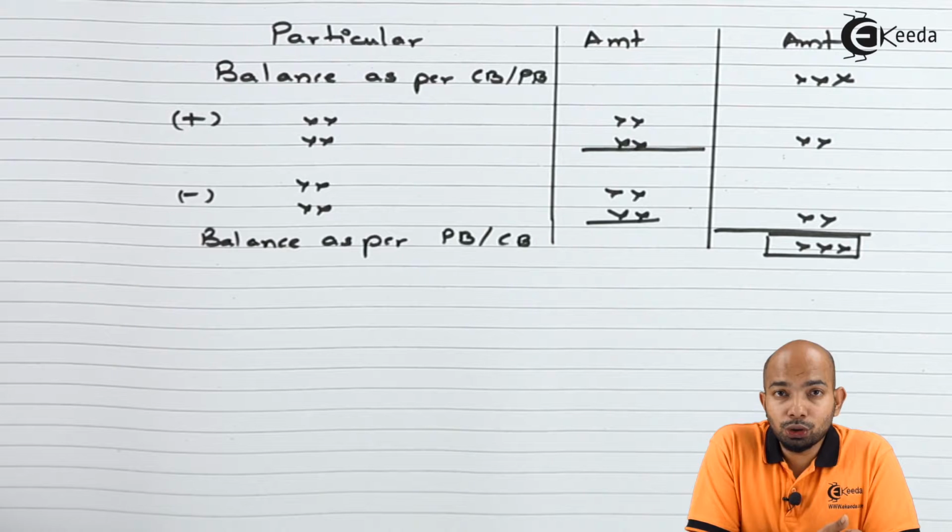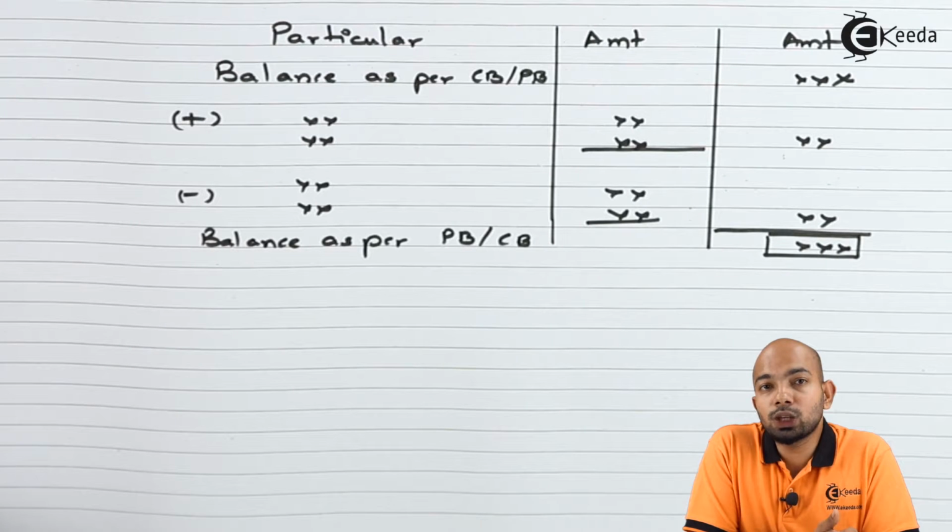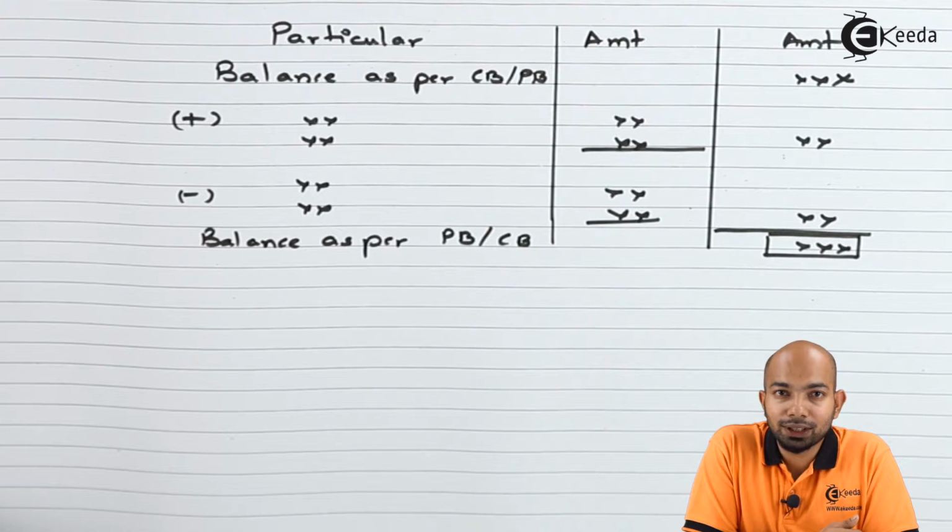Make sure you know which balance are you considering. Is it the favorable balance or the unfavorable balance? That's how the answer will be determined. If the balance is favorable, the answer will always be positive. If the balance is unfavorable, the balance will also be unfavorable as per the specific book which has been taken as a starting point. So let's go and understand certain formulas for this.